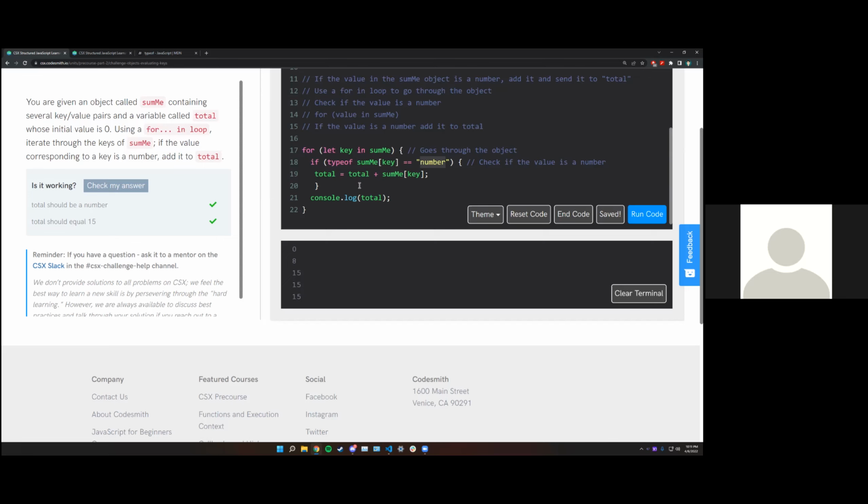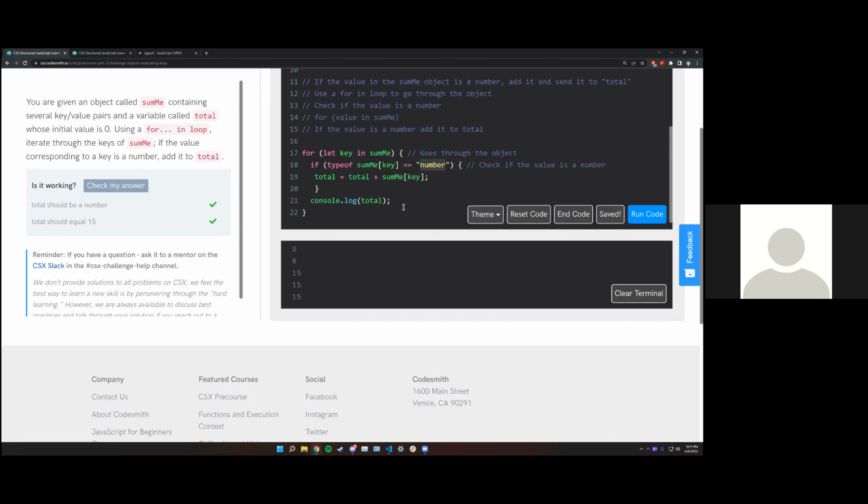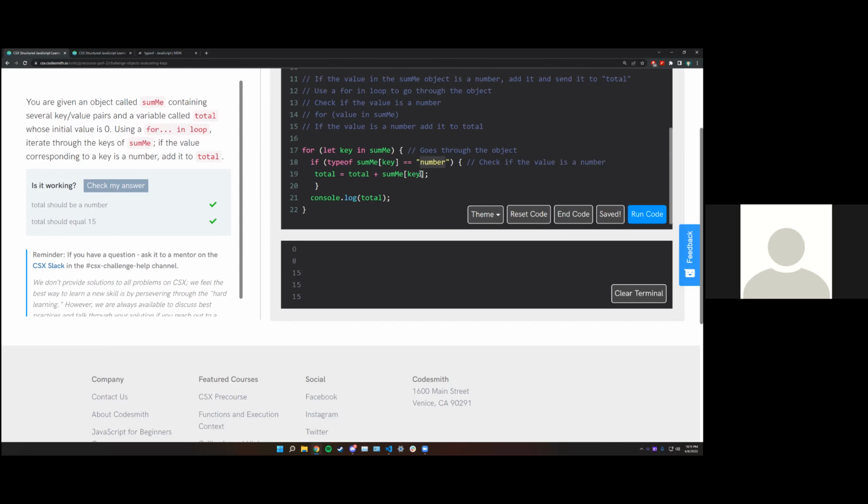So it goes into the structure, sees the first key. Let's look at the first key. Is that a number, or is it something else? Check it. Okay, awesome.